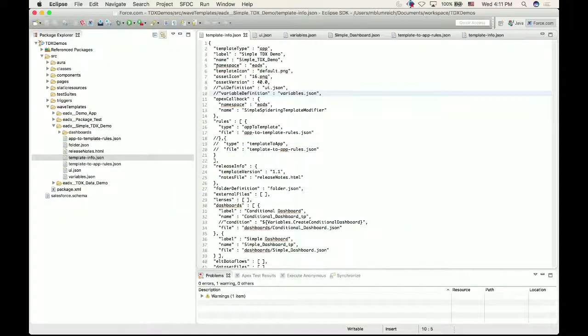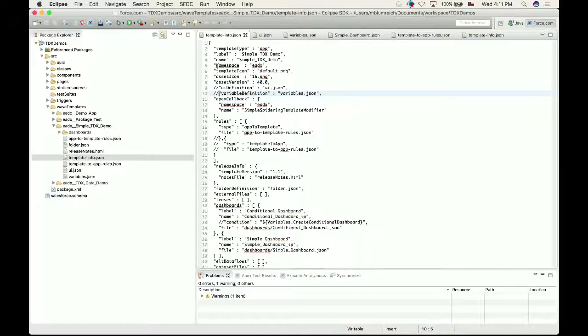So I'm using Eclipse IDE. You can use whatever IDE you want. It's got the force.com plugin, so I can go ahead and use the metadata deploy and retrieve to push back and forth to my server. This is sort of the fastest way to do things, and obviously the standard Salesforce thing.